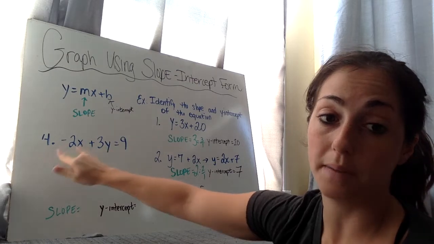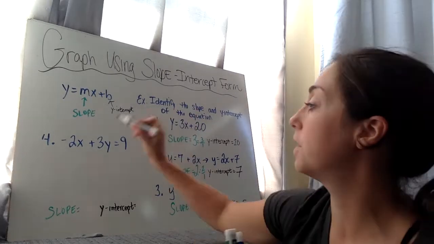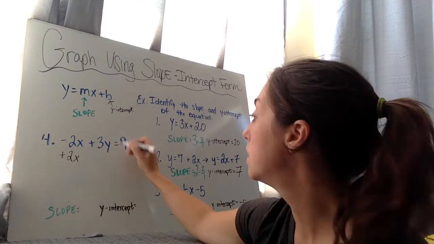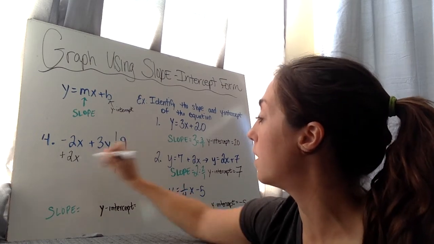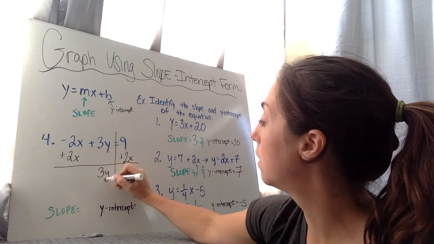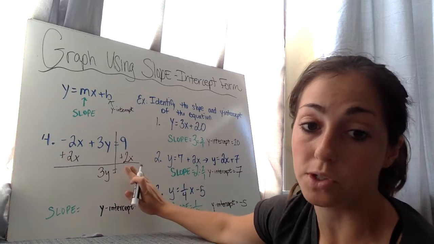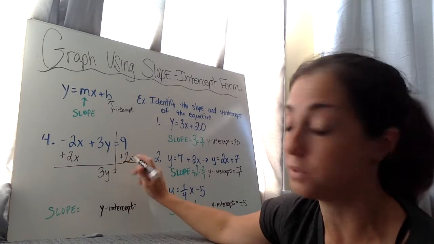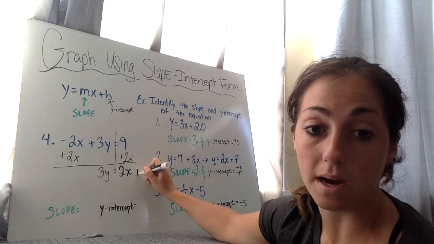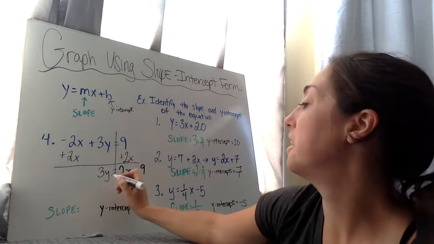We have 3y and we have a -2x all on the left side. I want y alone, so I'm getting rid of my -2x by doing the opposite, and that's adding 2x. Here's my equal sign, so I'm adding 2x. Now, on the left side, I'm left with 3y equals 9 plus 2x, except I want the x to come first. So all I'm doing is rewriting this so my x comes first. It's a positive 2x. 9 is positive as well.